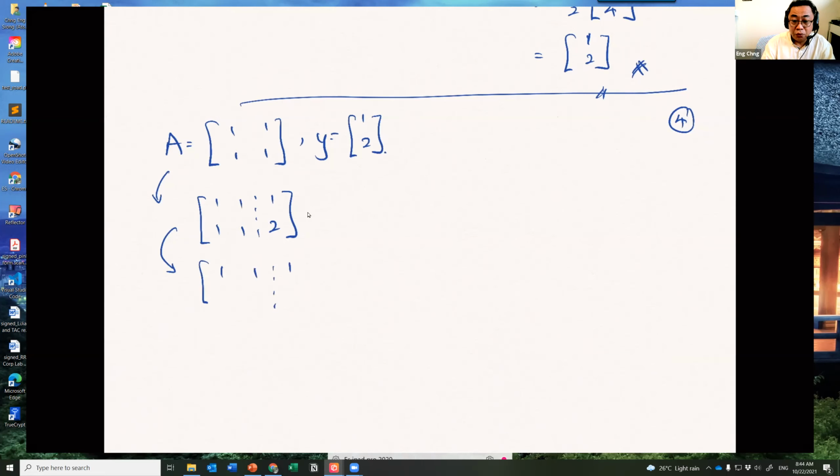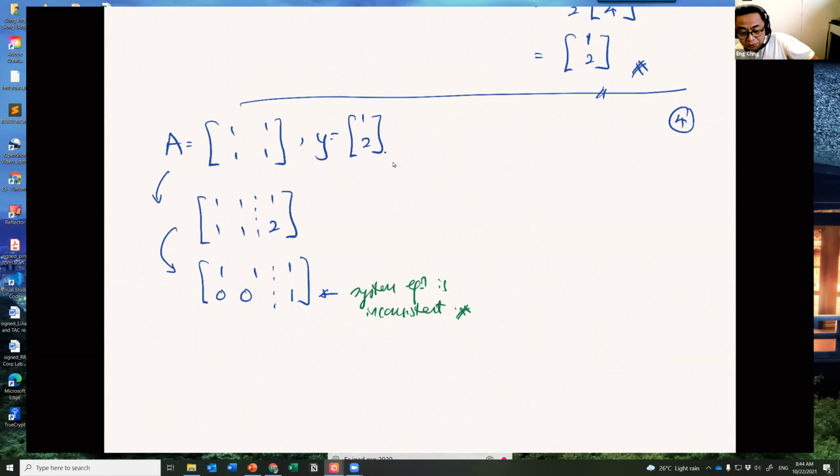And basically it is row 2 minus row 1. And then we get this very funny equation, which is how we know that the system of equations is, the word is inconsistent. And why inconsistent? Because you actually have two equations, one saying it equals 1 and the other saying it equals 2.